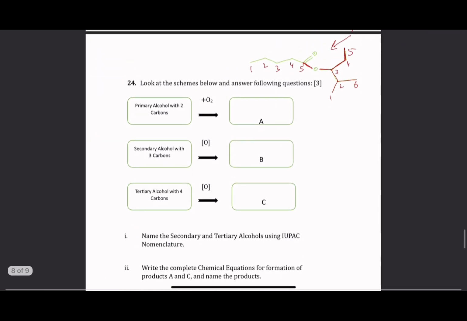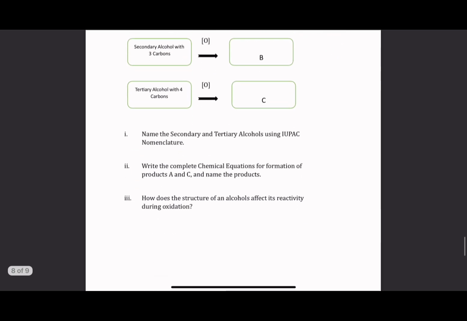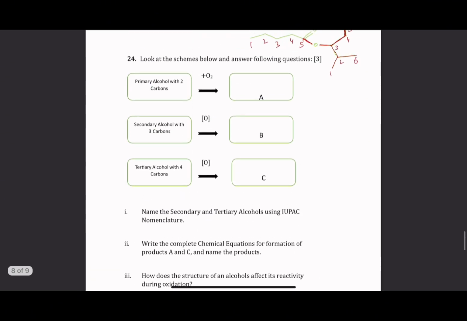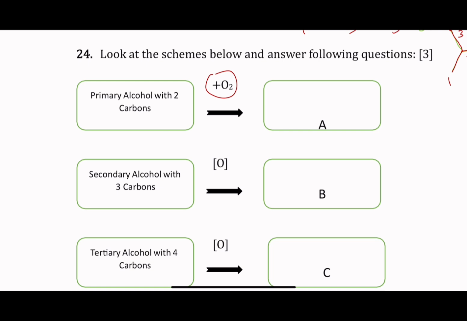Now, question 24, it is about alcohols. We have done this in the classroom. There are two questions. It says primary alcohol with 2 carbons, right? So oxidation is added. Now you can have here, this is a combustion reaction. Primary alcohol with 2 carbons is just the ethanol, CH3, CH2OH. There's no other choice, so it would be either CH2O, COH2O, or CO2 and H2O.